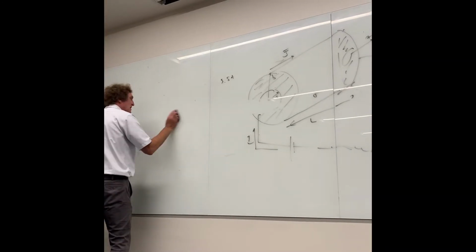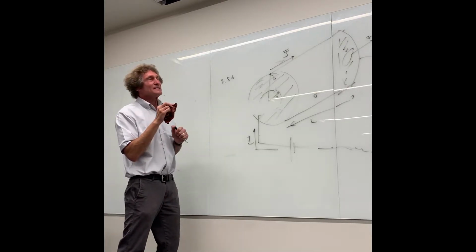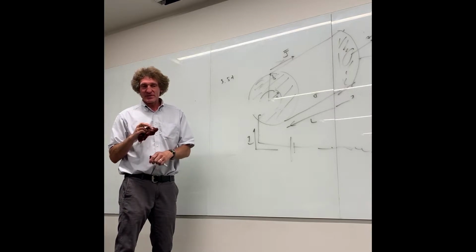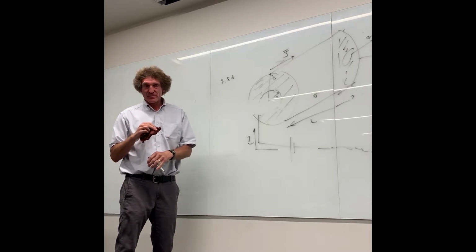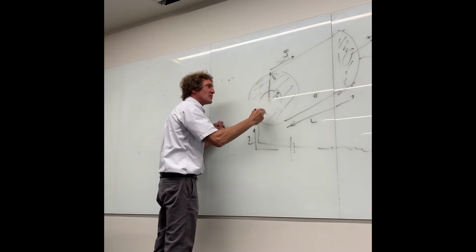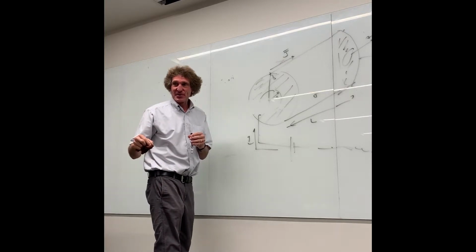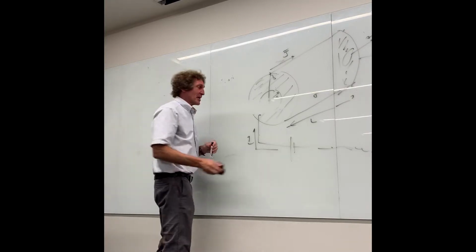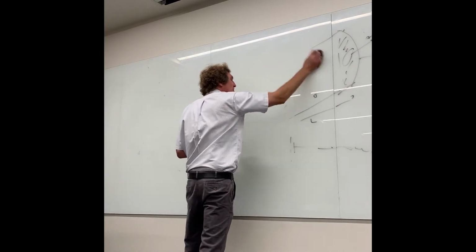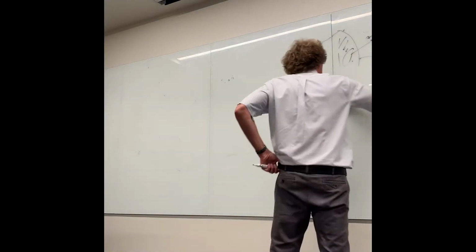Now, I'm going to do one more. No, I'm going to wait. I'm going to wait on that one until we get into the Poisson equation solution. I was going to show you one where I have half of this with 1 sigma, half of it with another. And there you have to assume voltage. You can't assume current. It's different. All right, but I'm going to wait until I get into Poisson's equation for that one. It'll make a little more sense once we get a handle on Poisson.